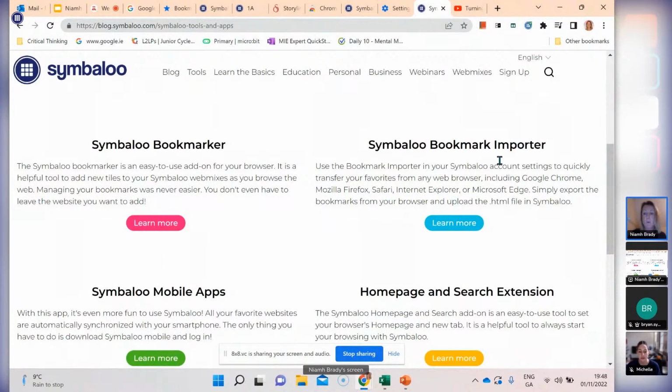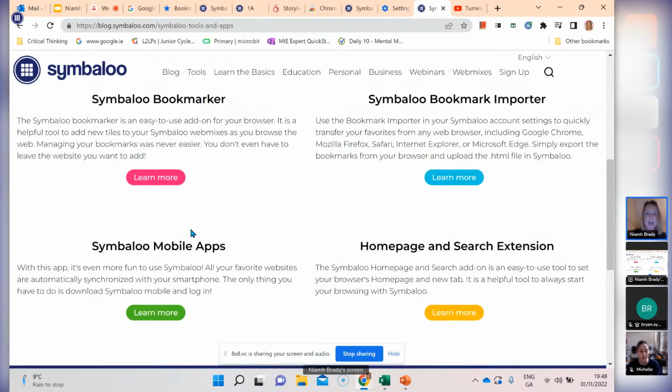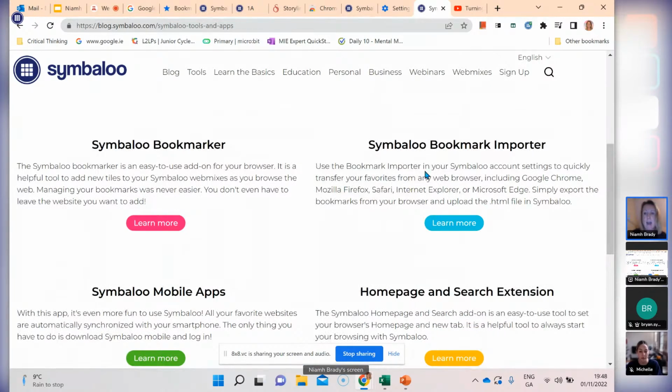I showed you how to import your URLs or your saved collections in your Chrome bookmarks. It's just showing you how to transfer them across, and then the mobile app. So if you want to go back and find out more information, you can find that out there.